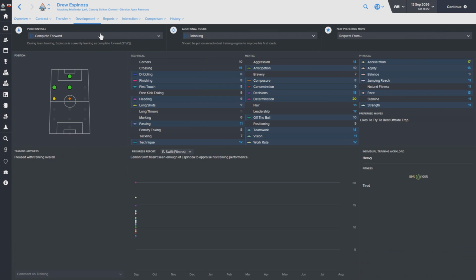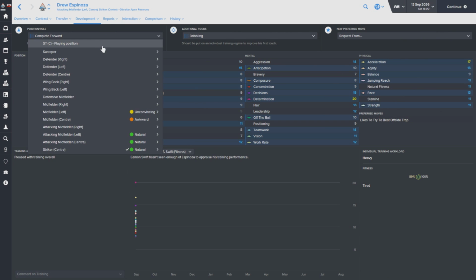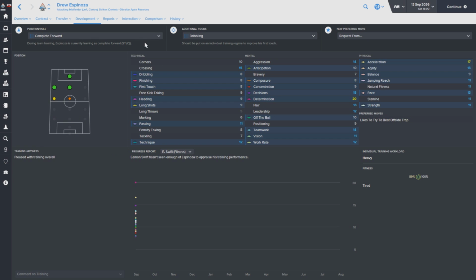I'm actually training him as a complete forward right now, which might seem a little bit mad considering you look at him and go, well, he's going to be a winger. He is. The reason I'm training him to be a complete forward is because it covers so many different areas of his game. I want his mentals to improve as well as they can in terms of roundedness. Obviously, his physicals get a lot of attention through doing complete forward, and a ton of the technicals that I like to see in an attacking player going forward also get addressed, which is nice.